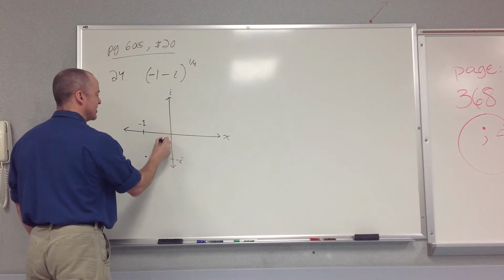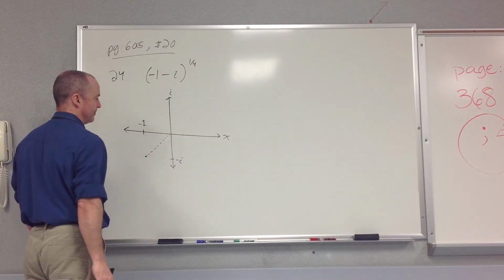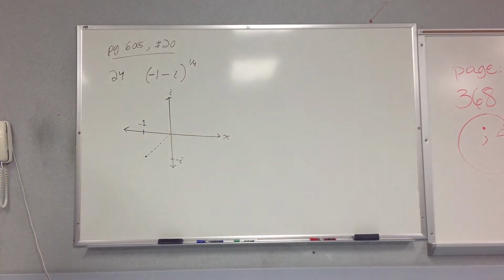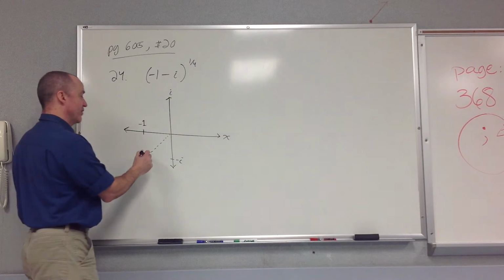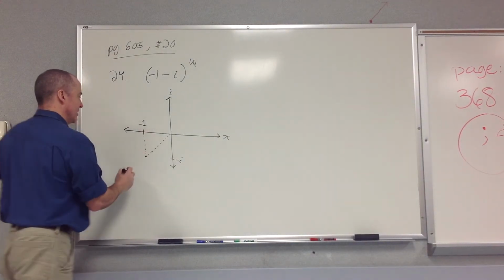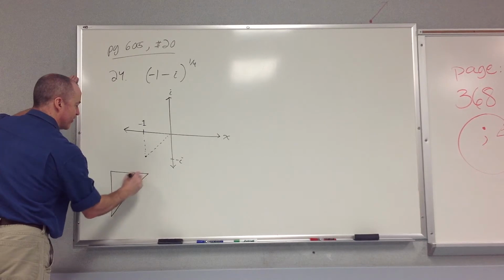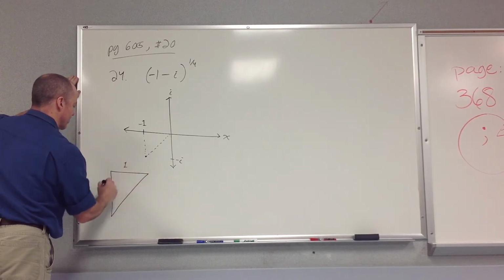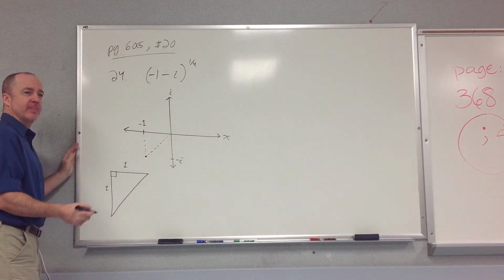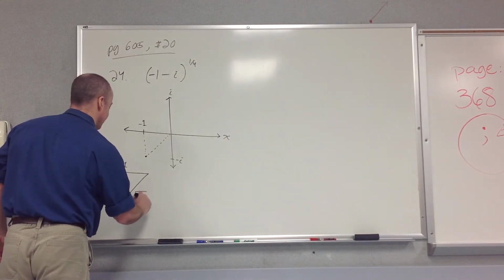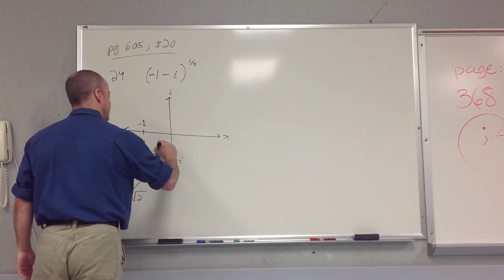How far is that from the origin? There's an Easter egg here. How far are you from the origin with that? What kind of triangle have I made? 45, 45, 90. So the pattern from geometry for a 45, 45, 90 triangle where both legs are 1, what's the hypotenuse? Square root of 2. So I am root 2 from the origin.